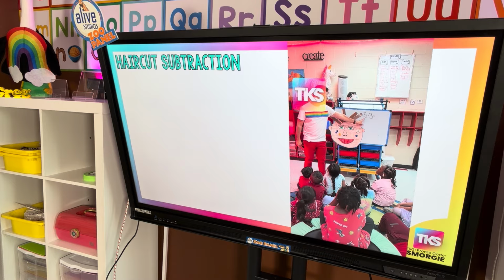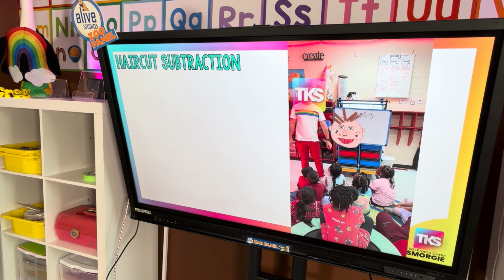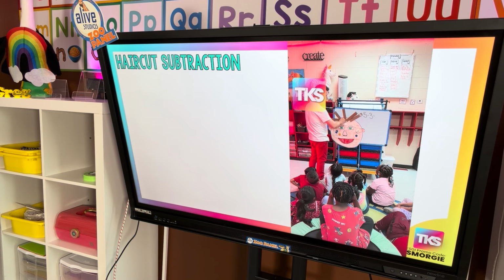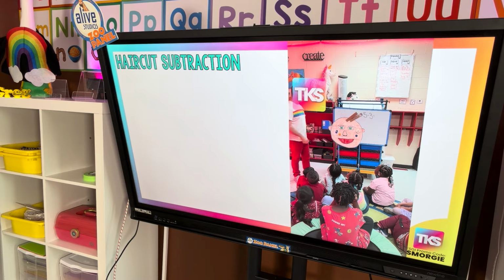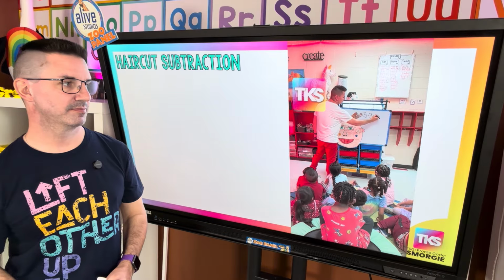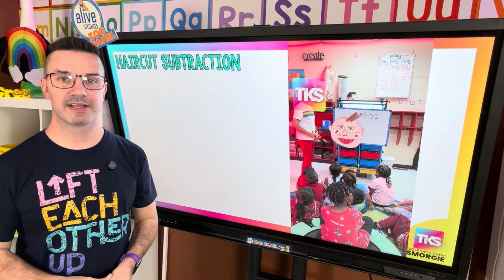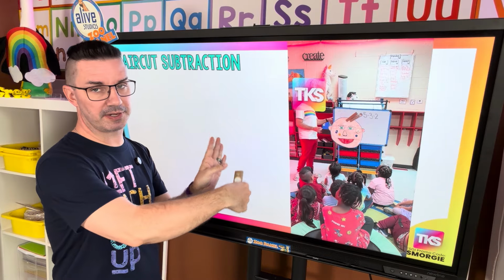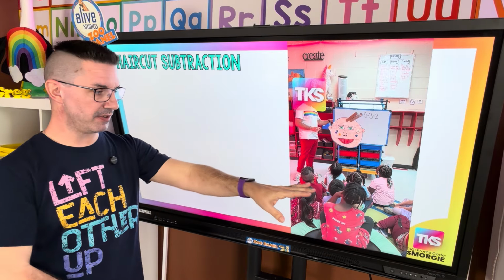All right. So read your equation. 5 minus 3. So how many hairs do I need to cut off? 3. All right. Ready? So what's the answer? 2. So 5 minus 3. Good. Boom. Read the equation. And then same thing with the donut. The kids are actually going to get to come up, putting the hair on, taking it off. Everybody else will be writing.